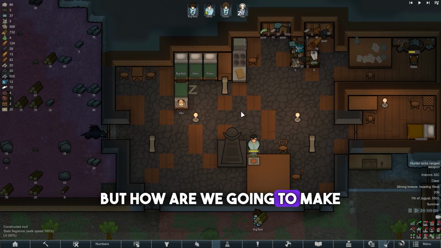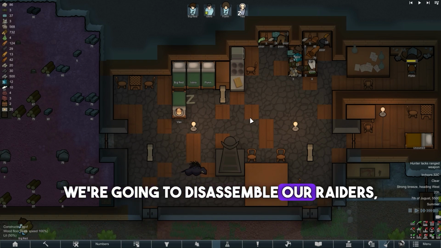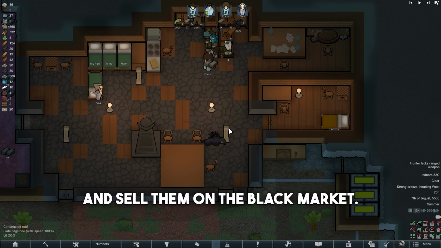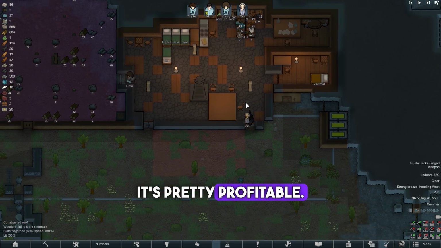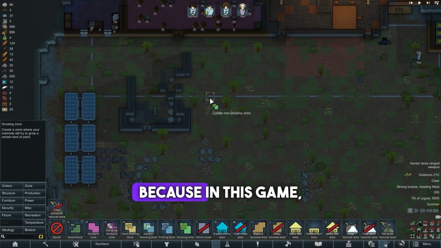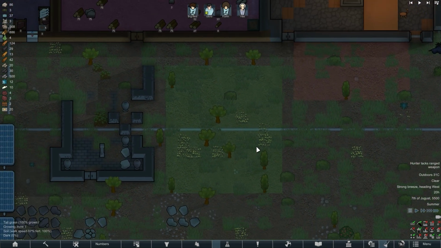But how are we going to make money? Well, it's actually quite simple. We're going to disassemble our raiders, extract various body parts from them, and sell them on the black market. I think it's pretty profitable. It would also be nice to set up a cotton farm to sell cotton, because in this game leather and any kind of fabric sell really well. So let's get to it.